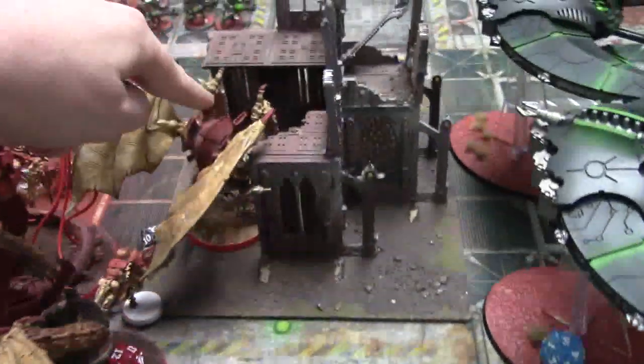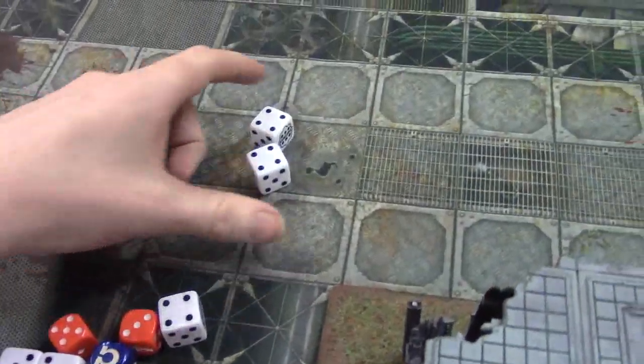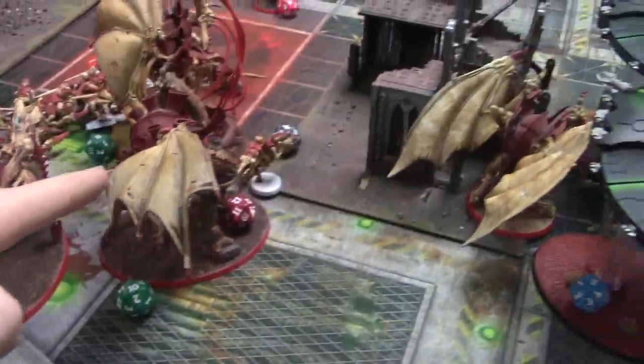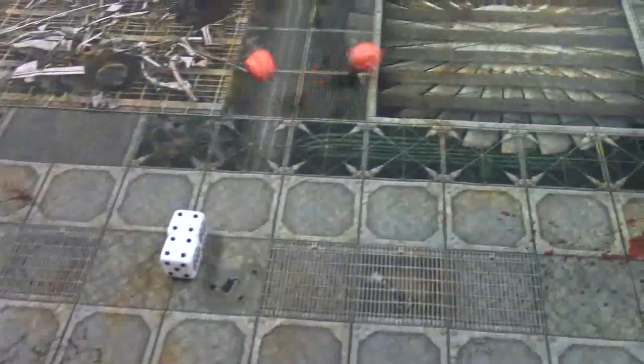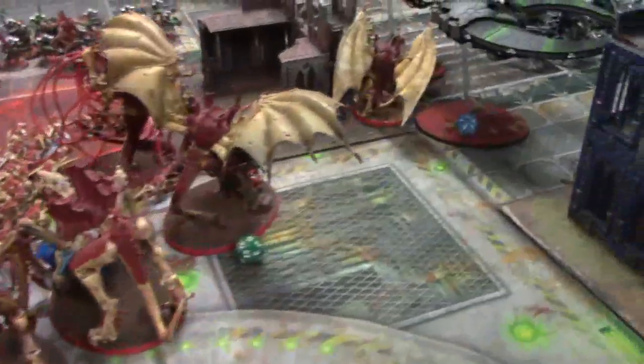And then the Hive Tyrant up here is going to charge this airplane. Because, oh boy, I have fly. Alright. We'll do the Overwatch off camera. Next up, this Hive Tyrant's going to charge this plane, because charging planes is fun. That is going to be a 5-8. He might make it.